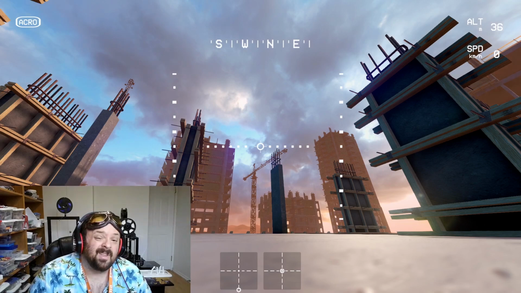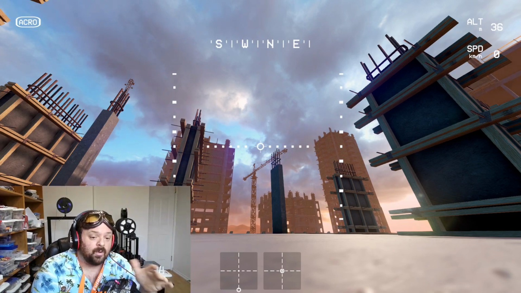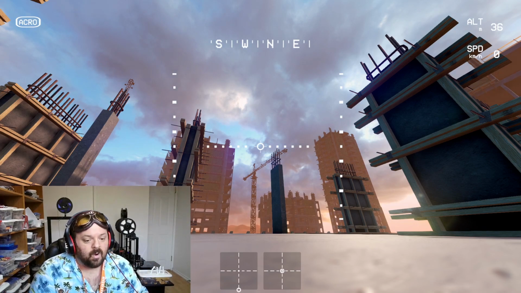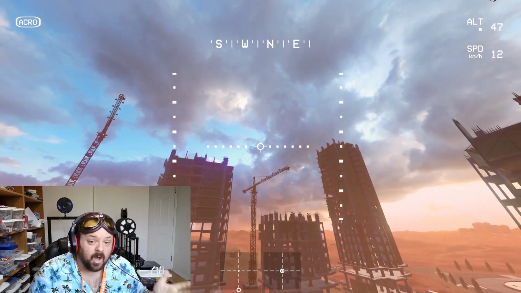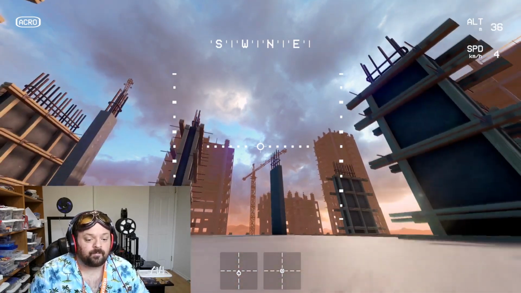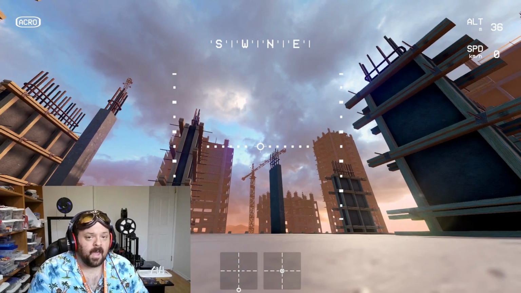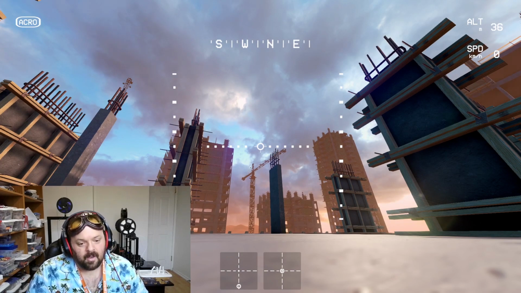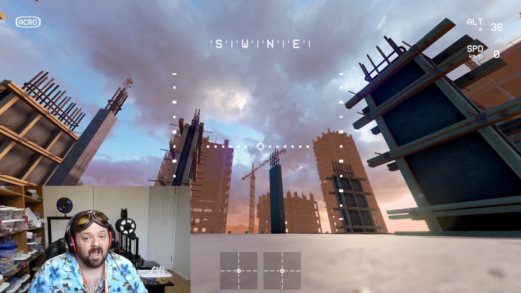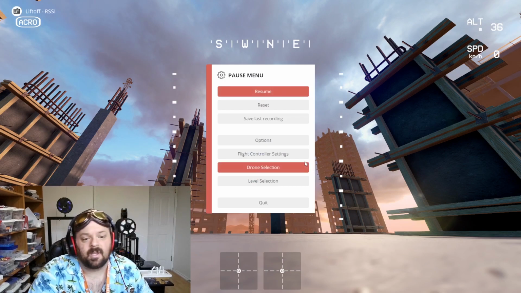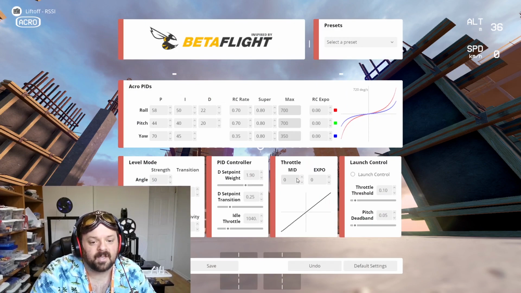As we deflect our stick the whole length of the travel, we're going from 0 to 100 throttle. And we typically want to have our hover point around mid-throttle. This one's a little weak, as you can see. We're at mid-throttle. It's not hovering. So that's what we're going to adjust in our Expo.